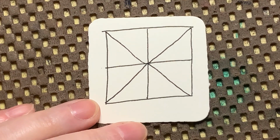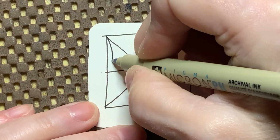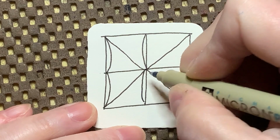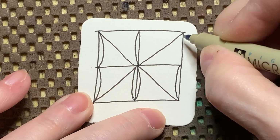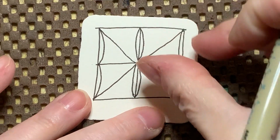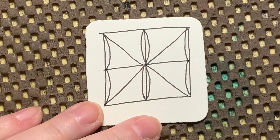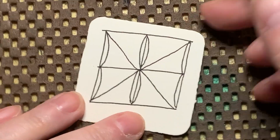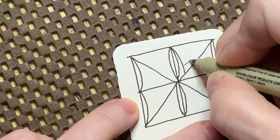So let's find out. First, I'm going to add my open C's to each side. One of the things I want to try is turning these sides around and see what happens then, but not on this one. Okay, so again, I'm going to start on the corner where my diagonal line is not. And then weave in my Betweed strokes.